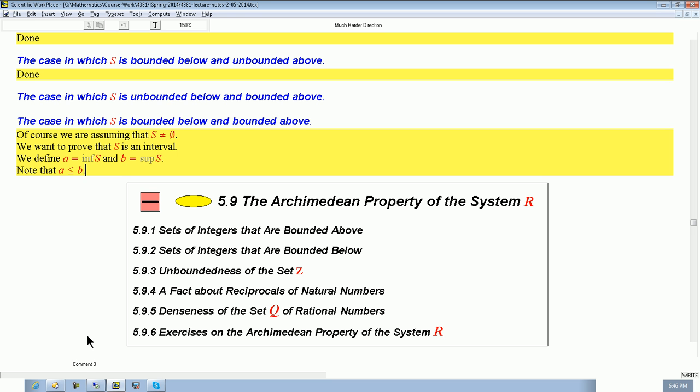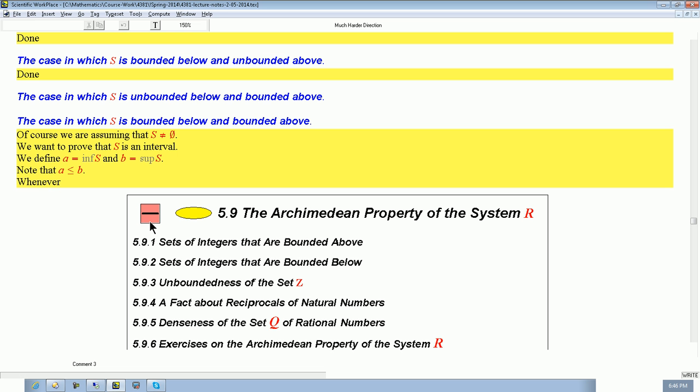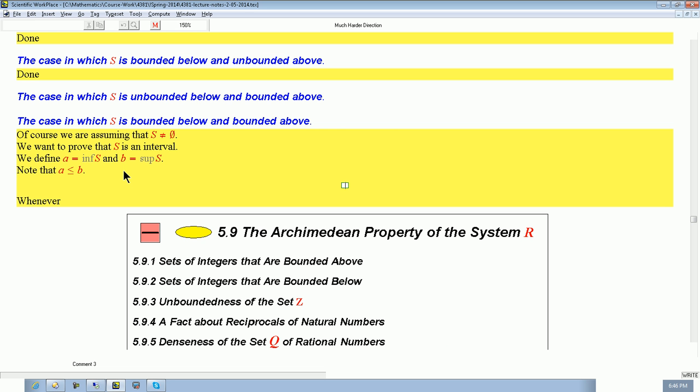So anyway, suppose that S is bounded below and bounded above and non-empty. We are defining A to be inf S and B to be sup S. Now I'd like to make a comment. I think it might be a good idea to draw a picture, and I strongly recommend lots and lots of pictures. Pictures to motivate what to do. You never really use a picture in any type of mathematics, even geometry. You never use a picture to make a conclusion. But you use a picture to motivate what you're going to write clearly in the logic.